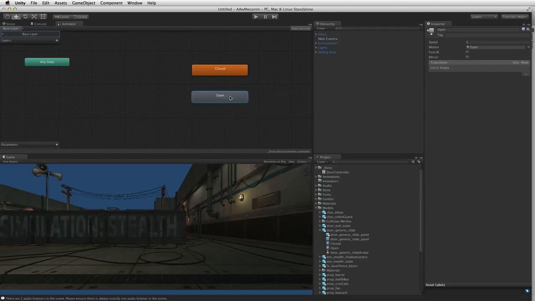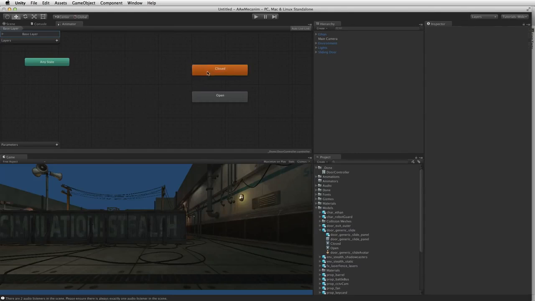If for some reason it was the other way around, I can do this: set as default. If it had come through and the open state was orange, the default state, we wouldn't want it to be that way because it'll default to that at the beginning. So we want to click on the state that we want as default and make sure we set as default. So that's our default state. And now that we have our two states, the closed state and the open state, we want to make transitions between them. And then we'll control those transitions with code.